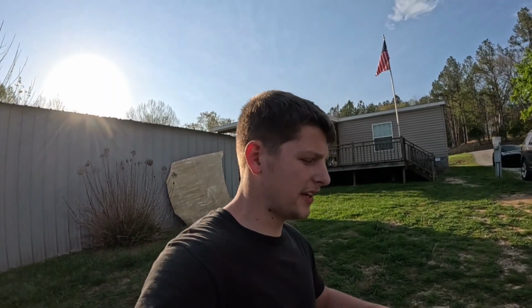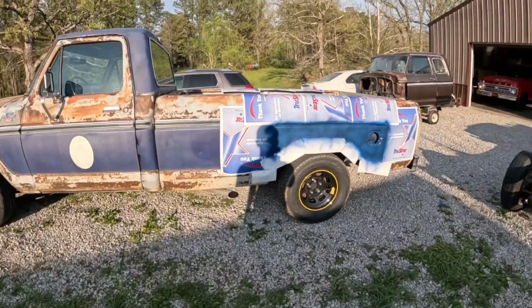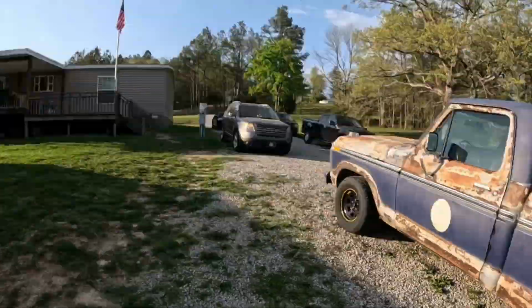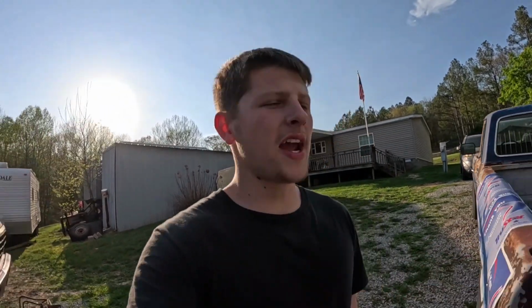All right, so I'm back out here again, next day. I've got the blue how I want it, so I'm fixing to pull the tape off. I'm just gonna show you guys what I'm working with. I know it's still a little bit of a different color, but I'm hoping once I add rust and stuff, it'll tone it down.